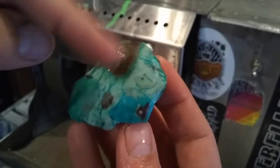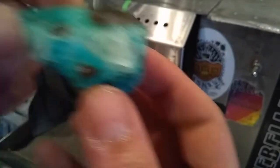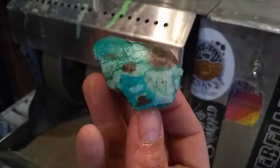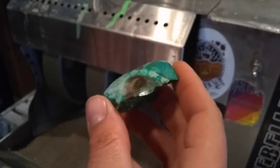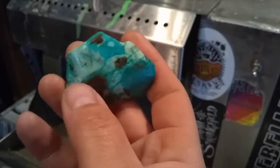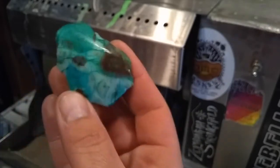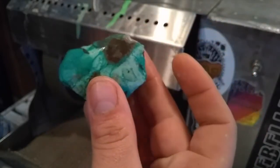I believe this red spot is metallic — it's pretty cool. I got everything, I believe — I don't see any pits anywhere. That's a good thing. I'm totally not worried about any of the facets on the face. Those will come out with the 220 and then with the 280. This material carves pretty darn easily — definitely easier than quartz, much harder than fluorite. The different chrysocolas can definitely have a different feel carving. That brighter all-blue piece I showed earlier is much softer than this material. Super lovely. On to the 220.